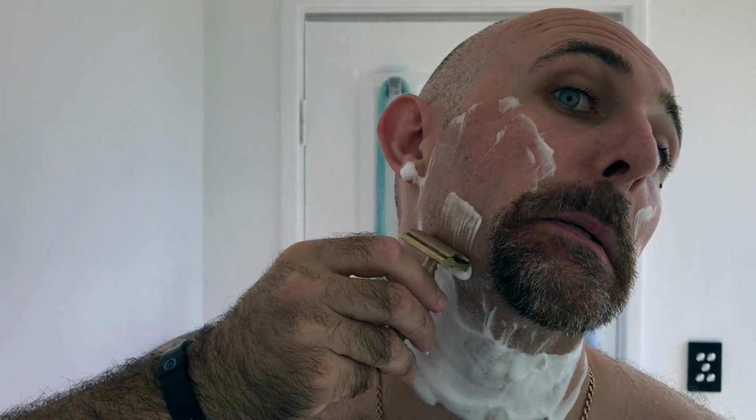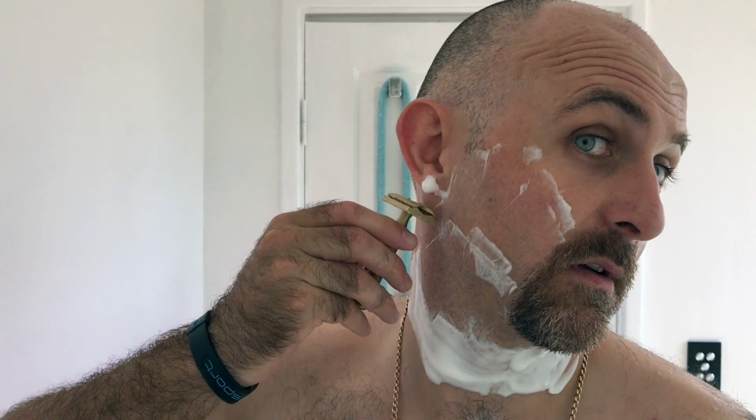Now this has got a 0.85 blade gap. Just to put that into comparison with razors I've used before, my Timeless open comb was a 0.95 blade gap. So it's only 0.1 smaller blade gap than that, but it's 100 times smoother. So I can only imagine if you were to jump up to the D plate on this razor, you're going to get surprised by how smooth it is.